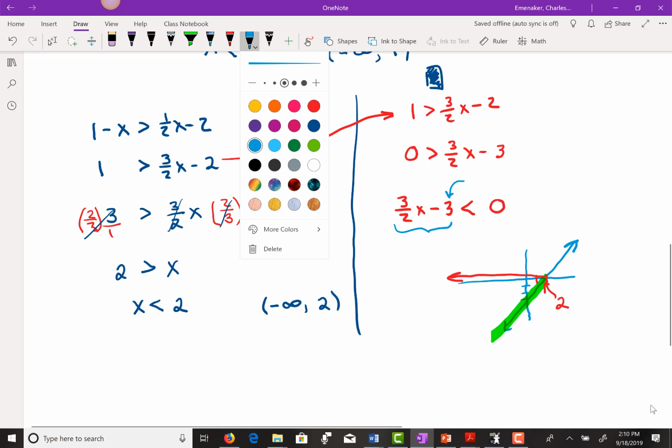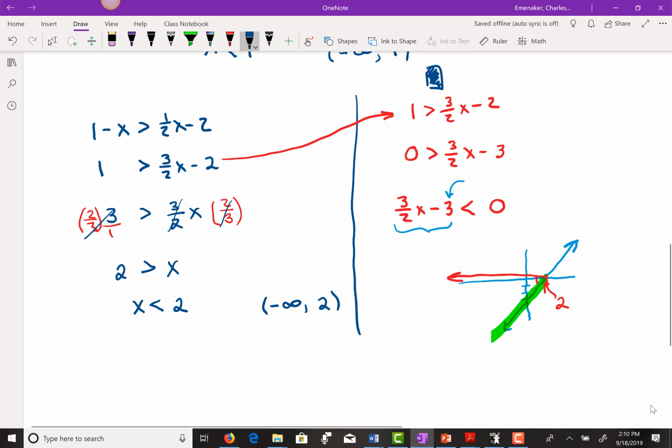Well, gosh, Chuck, which way do you want us to do it? Well, maybe on an upcoming quiz or test, I would ask you to solve it symbolically, which is like we did on the left, and then ask you to solve it using a graph. Solving it using a graph would mean you graph it, and you figure out where it's below 0 or above 0, whichever you want. Does that make sense? So there's a couple ways of doing that. And if you're sitting there thinking, I'm not sure I got that, it's okay, we got a movie. Okay? Let's take a look at another example.